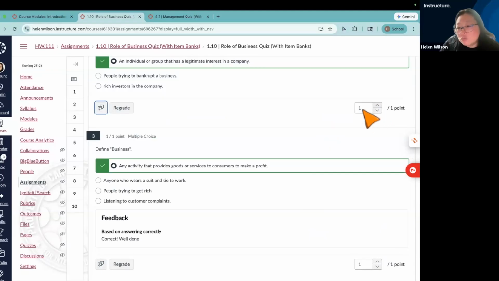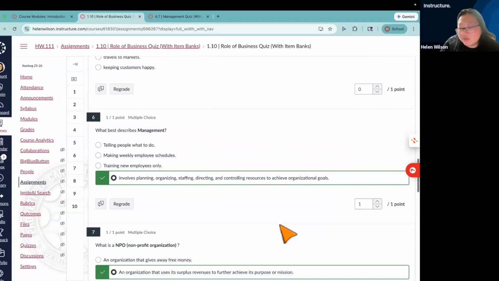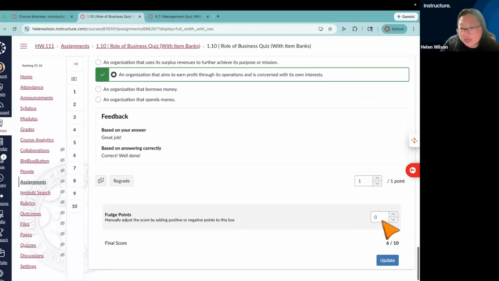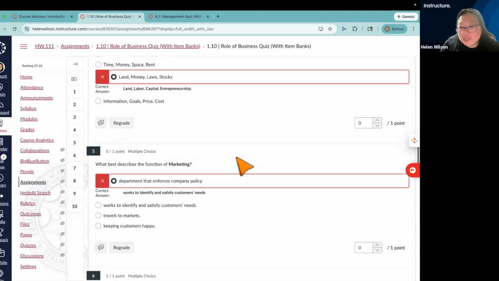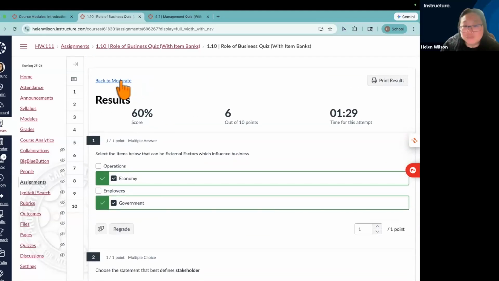You can also change the points awarded. This is, by the way, another way to add extra credit. So if they just did like 2 points worth of extra credit, you could add it to one of the earned accumulated numbers of points here. There's even an option to add points at the very bottom of the log here. So you see here where it says fudge points. So you can even add additional points here. Or by the way, you can do negative points and then just update that. So you can see the details for every single attempt they ever do.